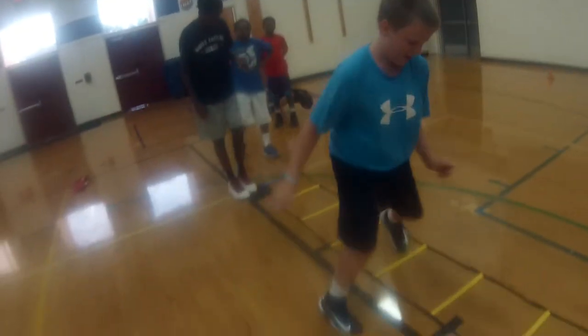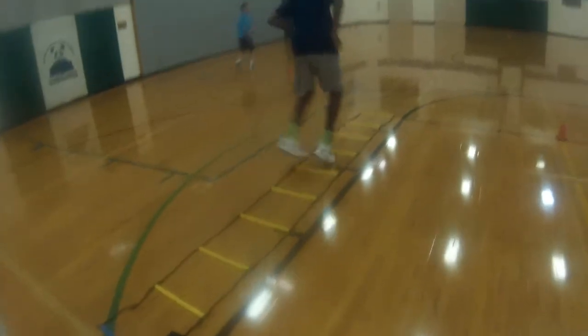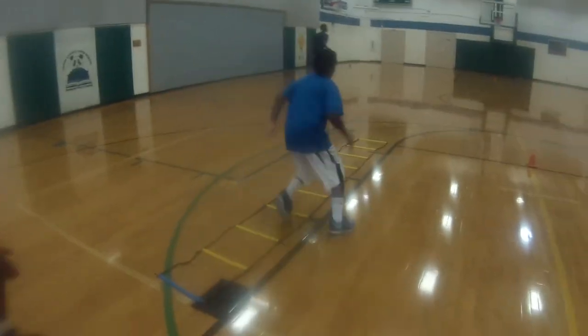One, two, three. Slow down. Go. Don't let go. Get your butt down. Move your hands, Trey. Count to three in your head. Count to three.